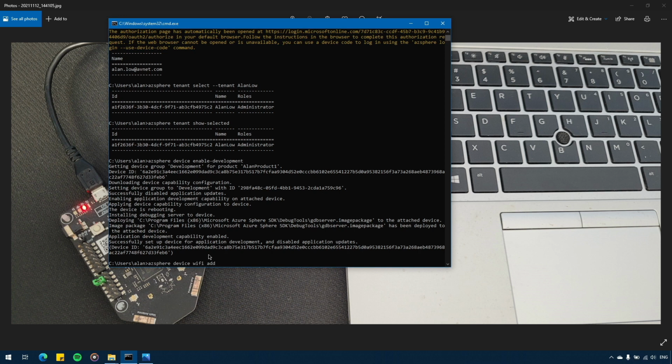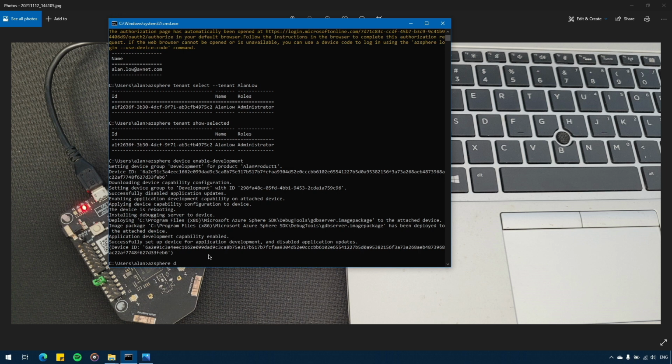You need to specify the SSID of your home AP followed by --key, which is the pre-shared key of your home AP. Hit enter and your home AP will be added to the Azure Sphere device. I already added my home AP, so I will skip these steps.